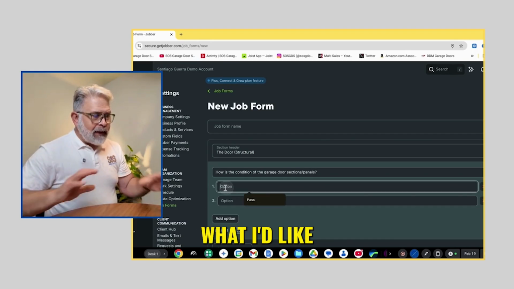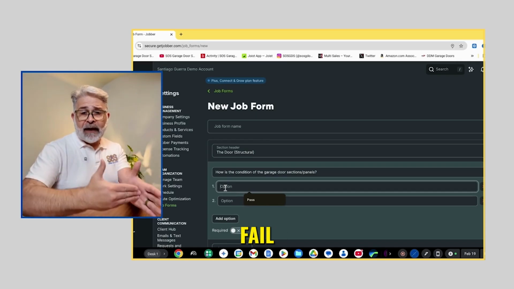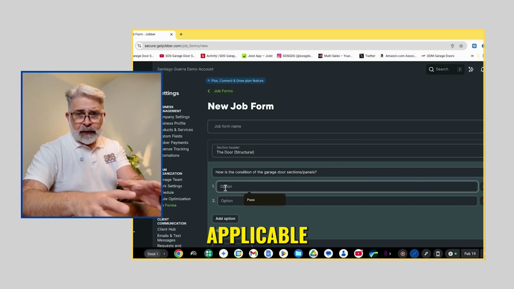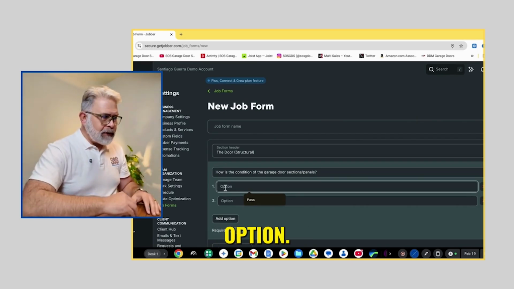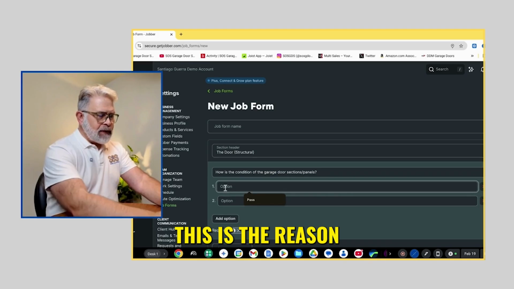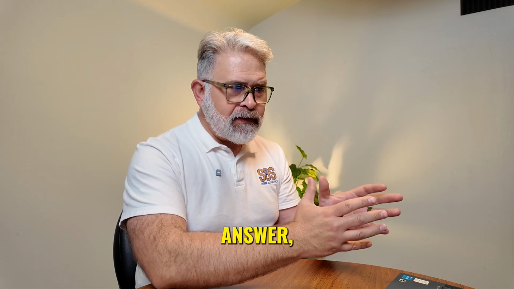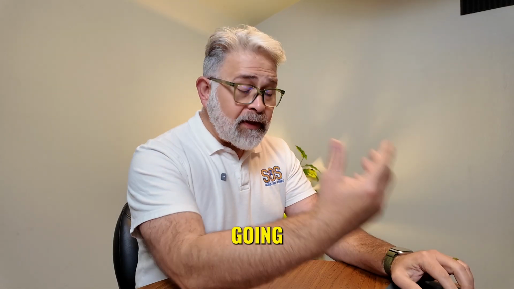And at this point, what I'd like to do is provide a pass, fail, or maybe a not applicable, or perhaps there's no door option. And this is the reason: whenever we're able to provide a tangible answer, something they're going to see based on the expertise that we provide them, that's going to be very profound.